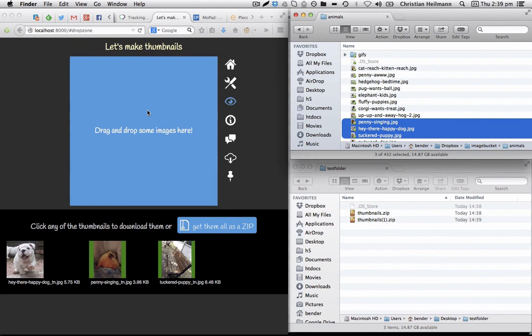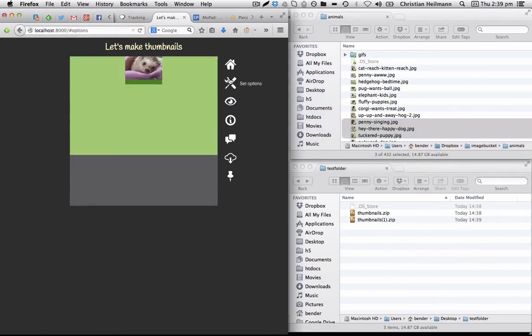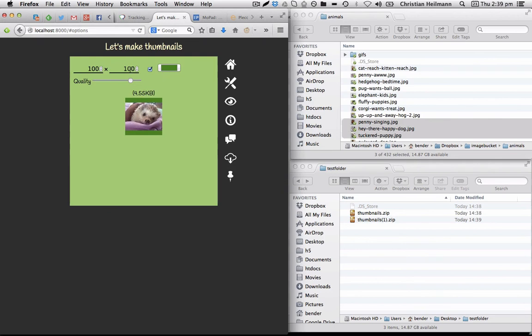All the settings that you have are being stored for you. So when I reload this page right now, and that will be the same on the internet, you can actually see that the options that we defined before with the 100 by 100 pixels and the background color have been retained for us. So that's MakeThumbnails.com. It works offline. I am offline right now. So have fun creating some thumbnails of your images.